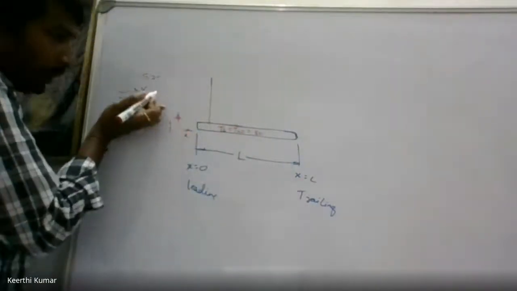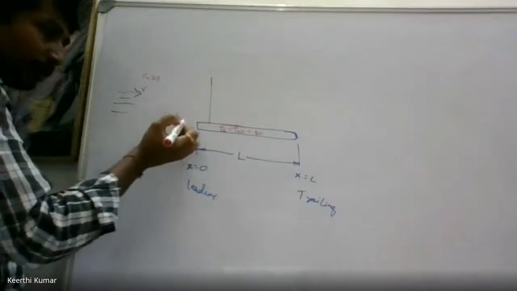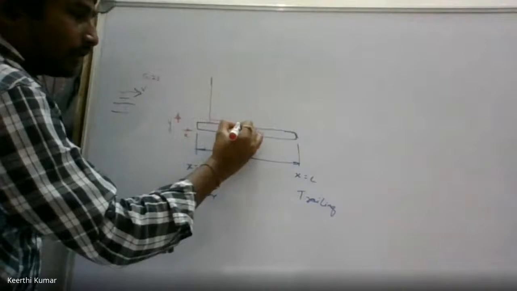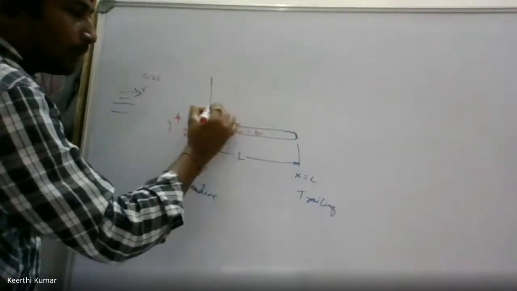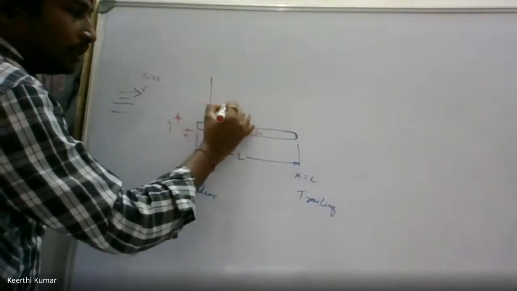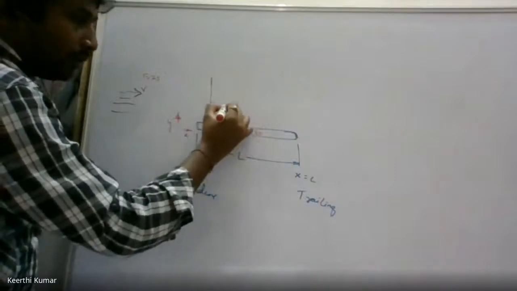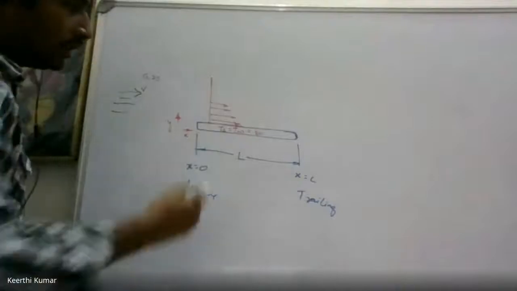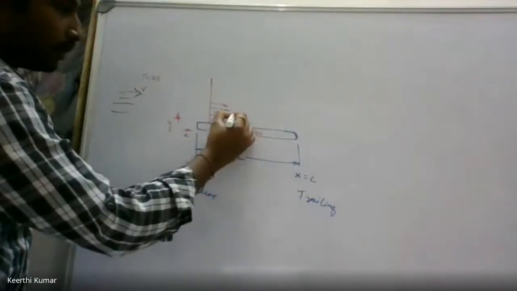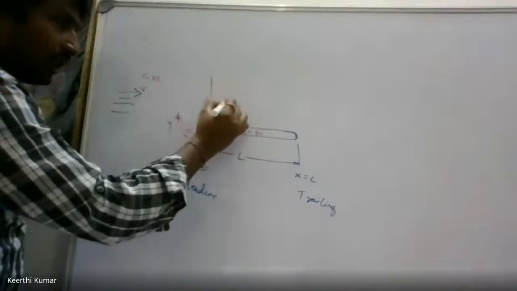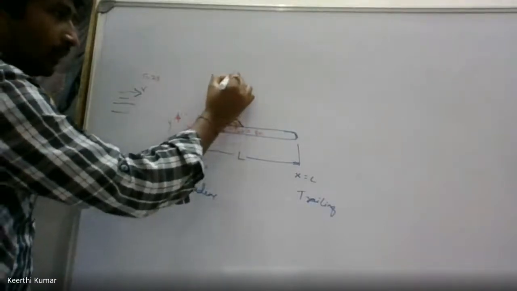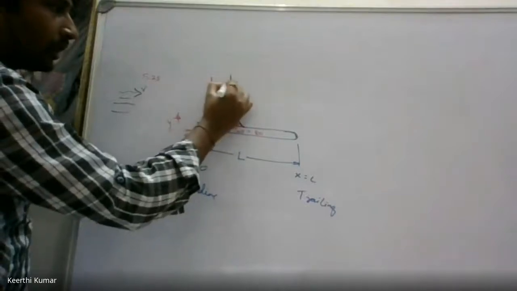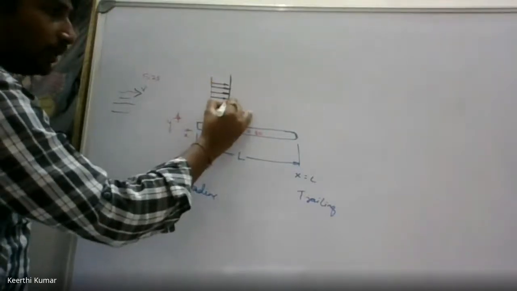If I move further in y, at the same location of x, say y equal to 1 millimeter above the plate, then the temperature of the air will be less. Still, if I move further, the temperature of the air will be less. If I join all these points, I'll get a curve. The curve will be like this, correct? Here it will be maximum, and it goes on reducing till a certain level where this curve becomes straight. That means there is no further drop in the temperature. So you mark this point.